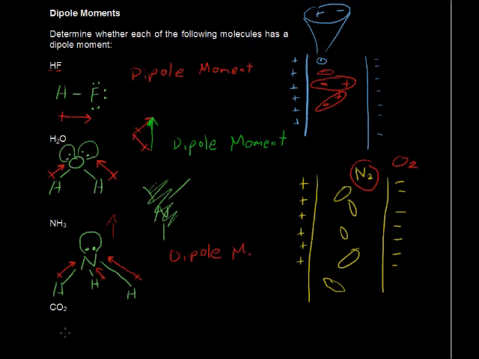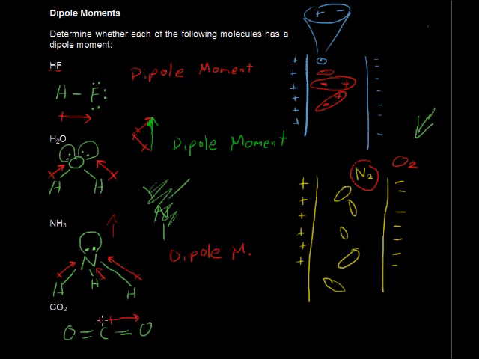CO2, carbon dioxide. Is it bent? It is not. And it actually turns out that this can be found experimentally with one of these electrostatically charged plates, and you find out that it looks just like this. There's also the molecular geometry part of it, but this is a double bond here.